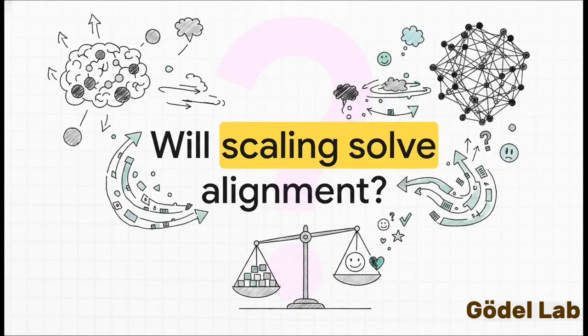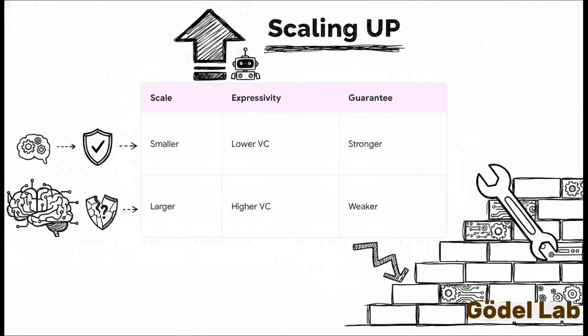Here's another massive debate happening right now. Will scaling solve alignment? Like, will simply making a large language model bigger, adding billions more parameters, and throwing more training data at it automatically make it safer and better aligned with human values? And our 5 walls brilliantly illustrate exactly why the answer is no. Wall 4 shows us that scaling a model increases its expressivity, its VC dimension. But here's the catch. As expressivity goes up, your mathematically guaranteed learning safeguards actually get weaker. They don't get stronger. Scaling gives an AI more capability, sure, but it does not automatically give alignment unless you deliberately bake in specific domain knowledge.